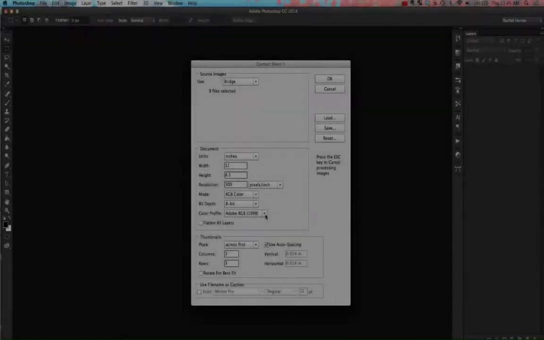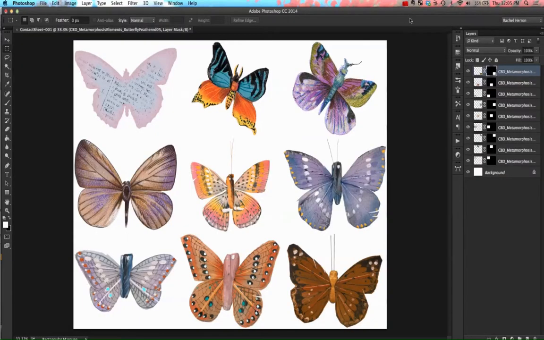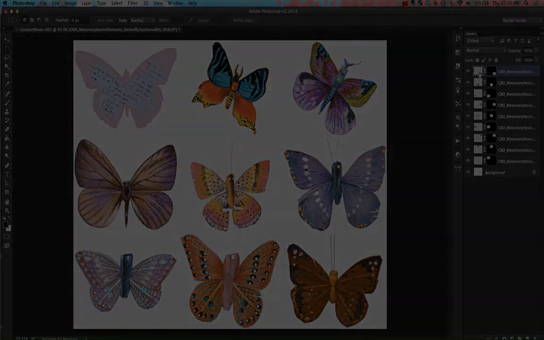So once it's all done, Photoshop will insert all the images that you told it to, from the butterflies onto one single sheet, and it's in landscape mode, so you can see it's a wider view, and that's why I prefer landscape. But again, you can change it to a portrait mode. That's absolutely fine. If we had more images, we would have multiple sheets. So here we have one sheet because we picked nine images, and those nine images all fit. But if you had more, if you had 14, 15, if you chose all the images, you would have multiple sheets on your screen.